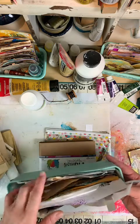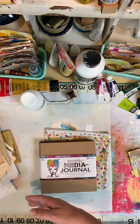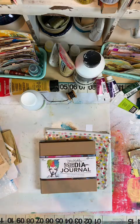I go through this. I've actually sorted through my ephemera not that long ago, the other night, and it helped me. Sometimes if I feel kind of stuck creatively, and I don't really know what I want to work on, I'll just go through and sort my stuff, or I'll organize my craft room a little bit. So the other night I was actually just sorting through all my tower.